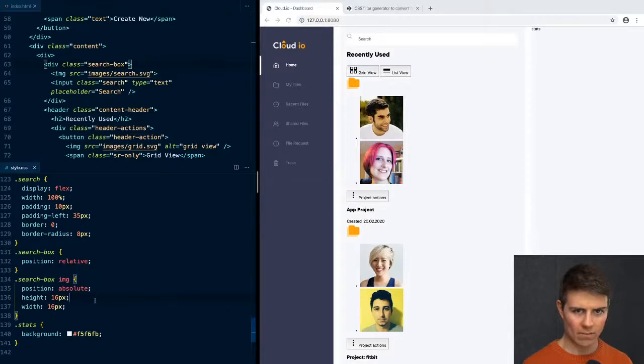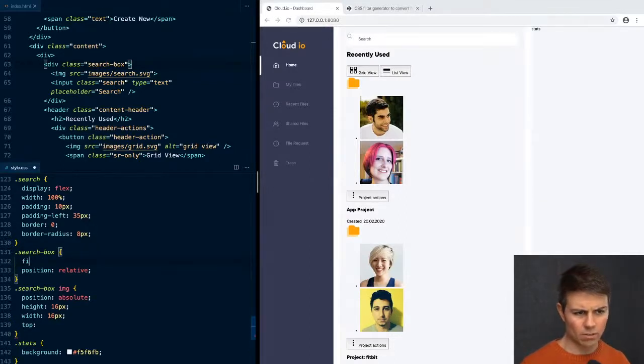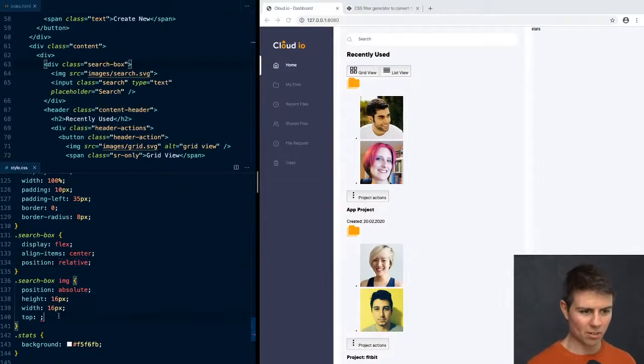And then we have it positioned absolutely. We need to pull it down. Ideally center it, but even though it's inside a, actually, even if we made this a flex container, I don't think we can center things with that. But maybe we can. Align items center. That works. Nice. That's cool. So that applies to the absolute element. Yay.